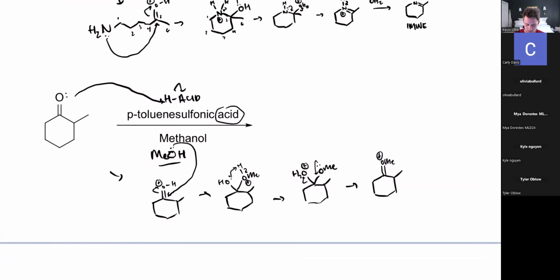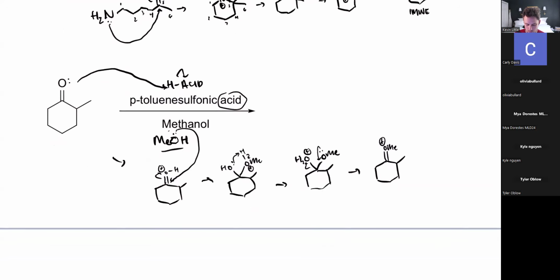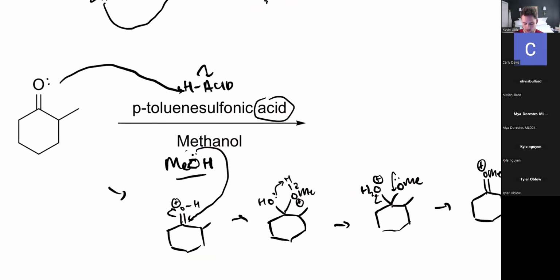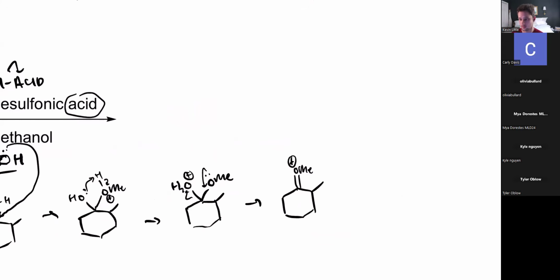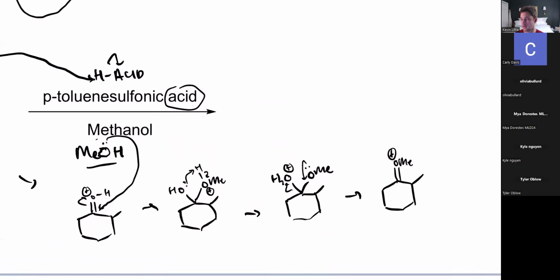So the thing about this reaction is that we know that when alcohols add into carbonyls, ketones or aldehydes, what we're going to end up forming is the acetal. We know that. It's always done it. It will always continue to do it whenever an alcohol adds into a ketone or aldehyde: it's going to form the acetal.